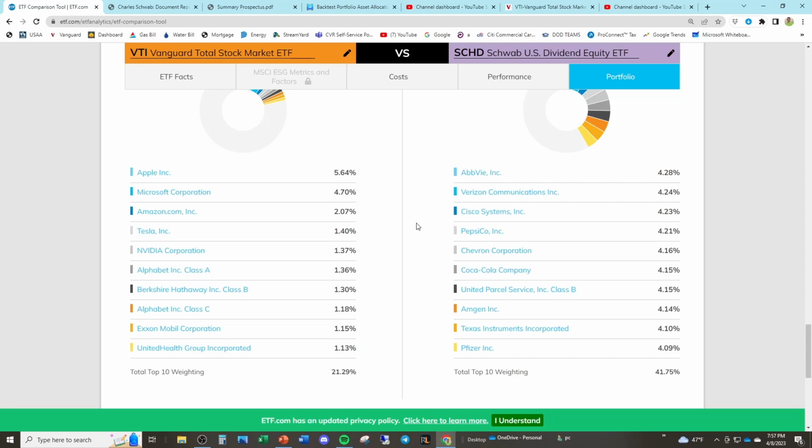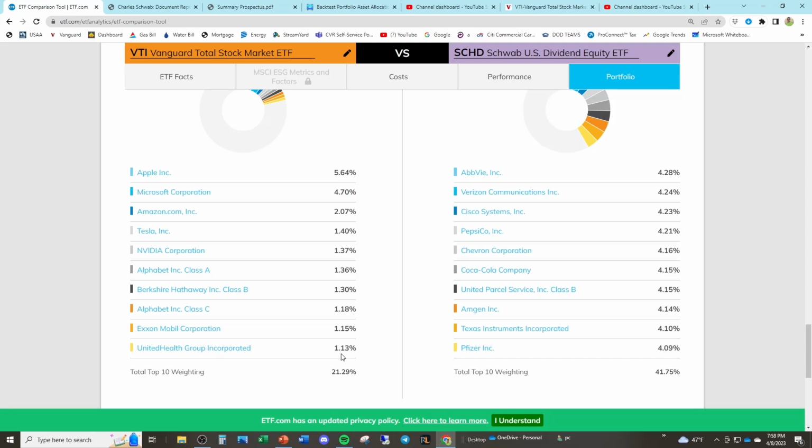But why would you want to exclude other amazing companies like Apple, Microsoft, Amazon, Tesla, Nvidia? And why would you want to exclude other companies that we don't even really know about yet that are eventually going to rise to dominate the Vanguard Total Market Index? Because there are so many stocks out there that we don't know about, really small companies that are going to be the giants of the future. By buying VTI, you're invested in those stocks. When it comes to SCHD, you're probably not invested in those stocks.